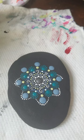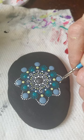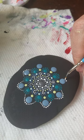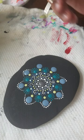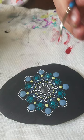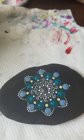It's not officially a triangle shape because we're not going around a pointy object, we're going around a dot, so it's gonna be a little rounded at the top. But rather than just going around the dot, I'm working it out kind of like an arc so that we reach the aqua sides that we already did, or the aqua rings over here on the side. Plus this type of where you stretch it out also will leave you some negative space so your background shows through again.